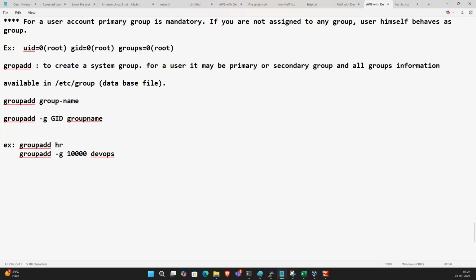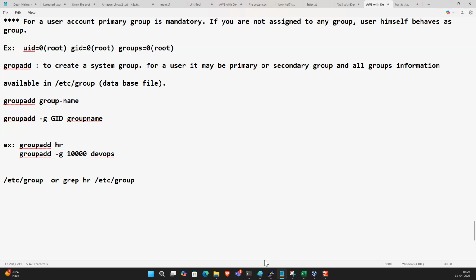So where can you see these HR and DevOps groups? The file is nothing but /etc/group, right? Or if you want to check whether HR is created or not, grep HR /etc/group.